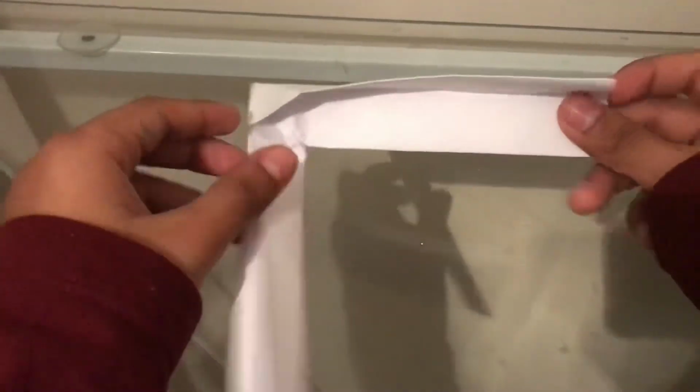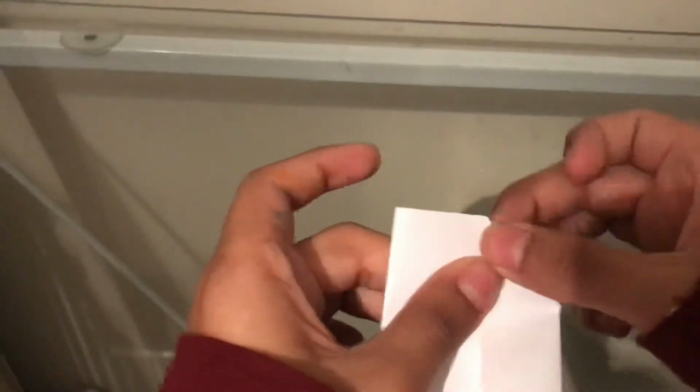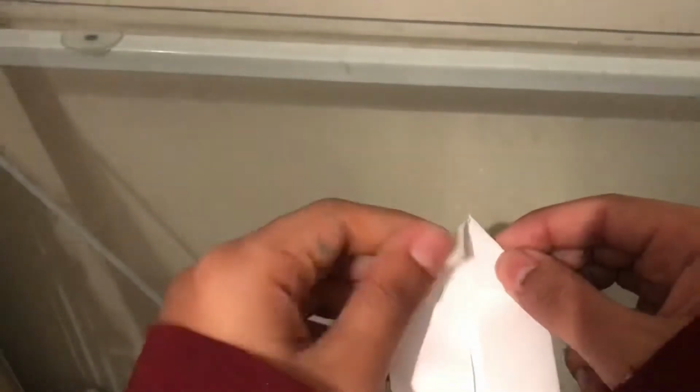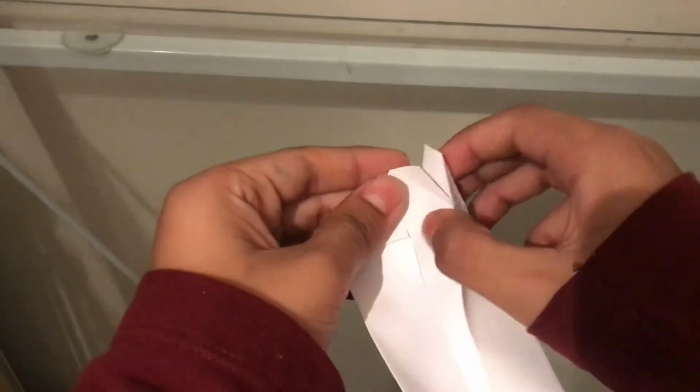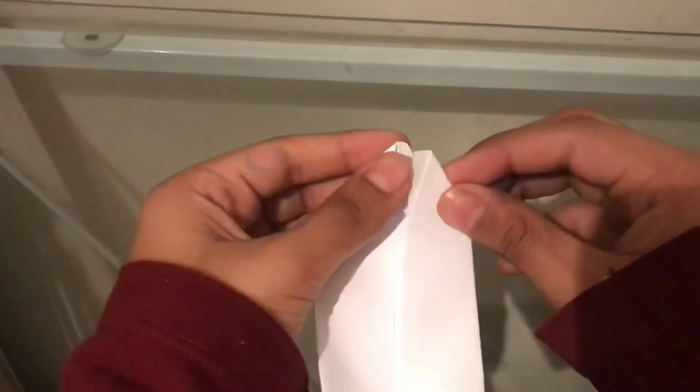And then what you're going to do is, we've locked this side, but we need to lock this, because this is still open. So you're going to fold like that, and then fold this one like that, and then this one you're going to fold on the other side, only this one. Then bring it back over. Then you're going to go like that, and do the same thing we did last time, and you're going to end up with that. And then open this up.